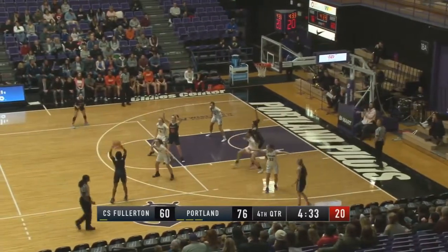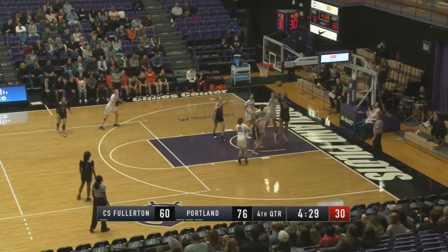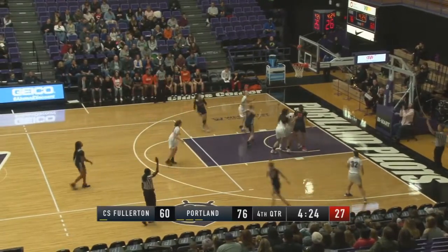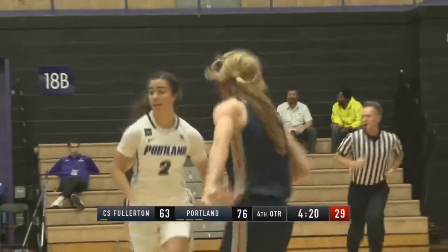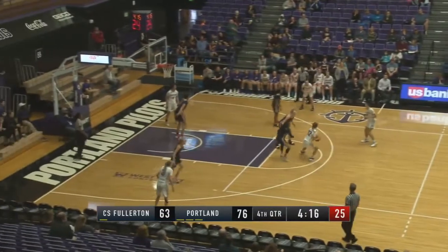Two's checked back into the game. Three from the wing. Perez short. Offensive rebound by Smith. Thompson from the right wing. Three, Thompson. More for Thompson. Big shots by Thompson, and she's fighting to keep her team in this game. Thompson at a team-high 18 points. 5 of 10 from three-point range.